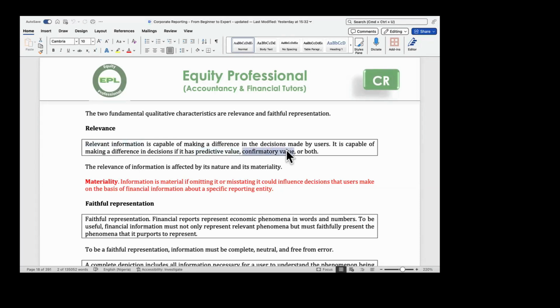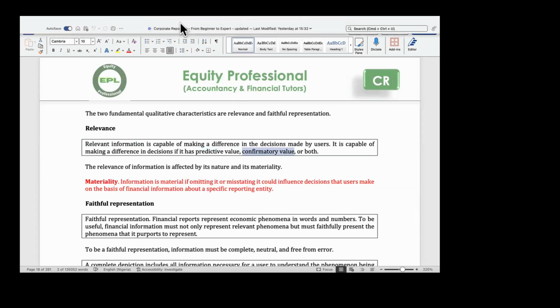So it is possible for ICAN to ask you what are the items in the financial statement that make it have predictive value. There are a lot of them. Number one is comparative figures or comparative values. When you see a financial report, you will see that for every current year, they will give us the information of the preceding period, right? That enhances predictive value. It gives the information predictive value because when you see the revenue and the expenses of last year, and you see that of the current year, then you can predict.